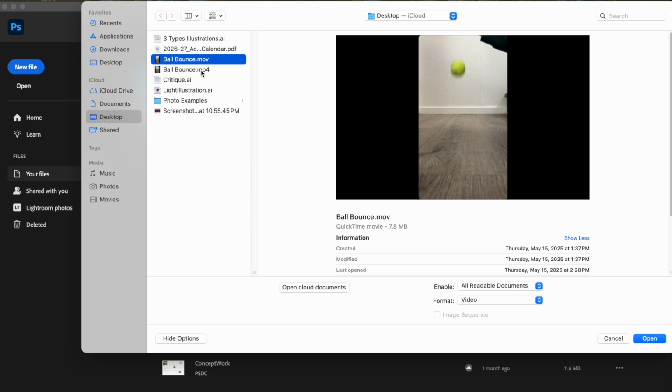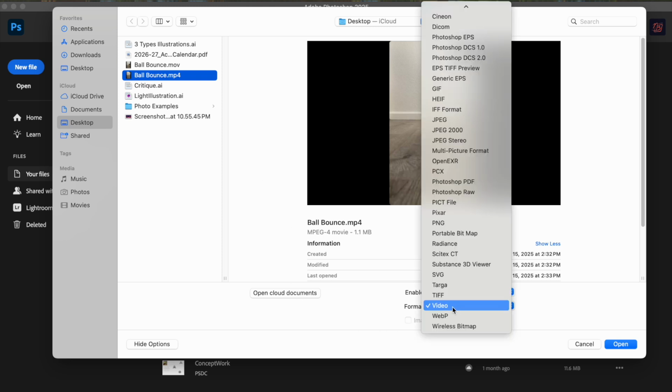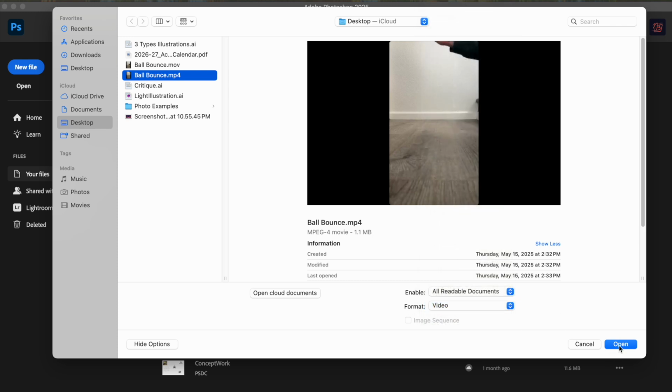And there's a few ways you can do it. I did it here in iMovie, but there's a lot of other converters that will do that. But that is a requirement. You got to work with MP4 format. It's a more universal, readable format for the animation tools. So if I look over here, it should already be set, but the format should be video, okay, not any other file formats. And then once I have that, I'll click open.